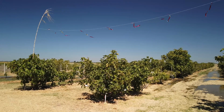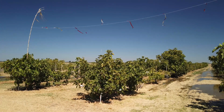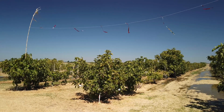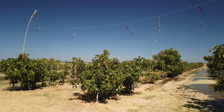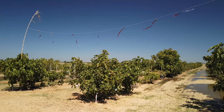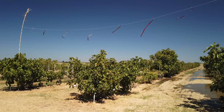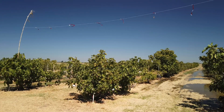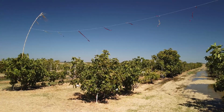And there's a timing issue that isn't addressed very often, and I've used a lab to do frequent testing. I did it in my figs before. Figs have not been a crop I've harvested a lot, but I also grow chestnuts on our farm, and that is a major crop for me.